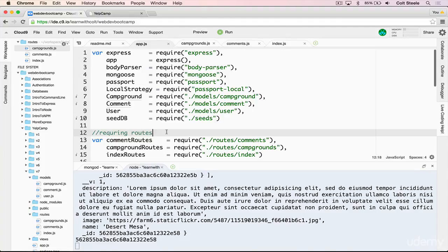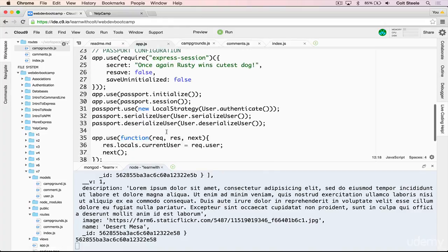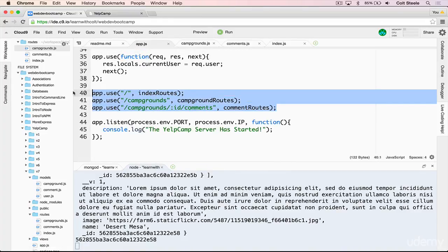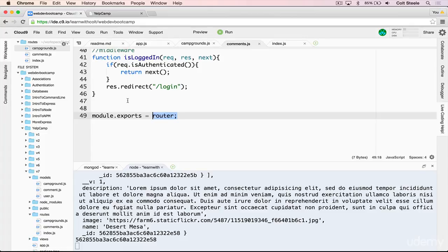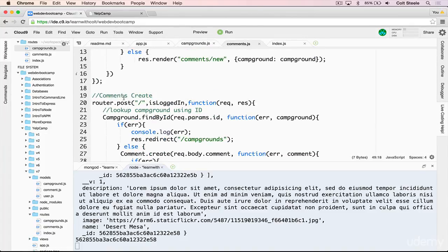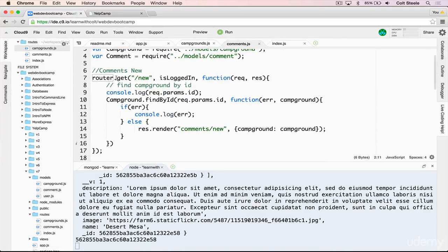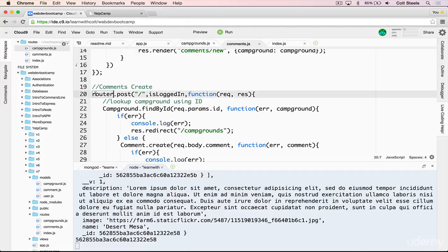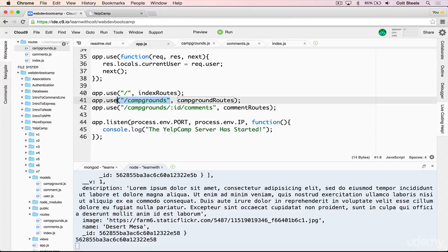So we changed a lot of things around as far as the files and the directories, but our logic is exactly the same. Really, the biggest change, aside from moving things into different files, was showing this use of the express router, where we can require route files. And in our case, our route files are exporting the router that we're using. And that doesn't have to be called router, but that's the conventional name. So whatever we named it here, we just need to reference and add the .gets and .posts onto that object, and then send that out at the very bottom. And we can provide this prefix that will be added in front of every single route in that file.